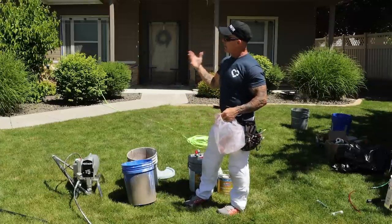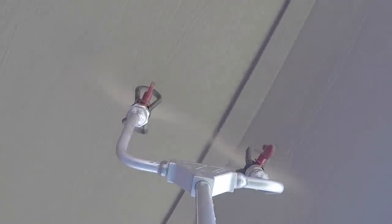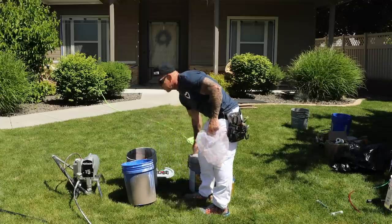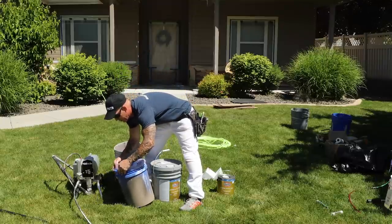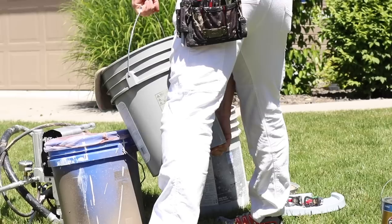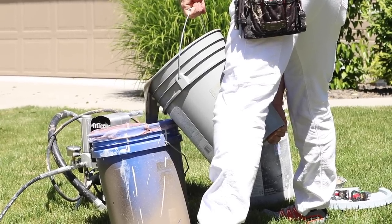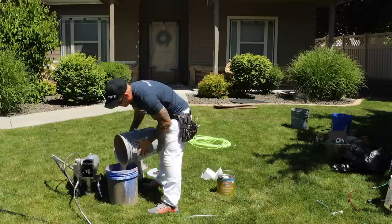I'm going to strain my paints and get it loaded up. I'm going to be spraying with a dual head tip extension — you're going to see two tips running at once for speed, and then I'll show you another option with just one tip. Always good practice to strain your paint prior to painting; you typically won't run into issues that you could run into by not straining. So I'm just going to put this over the top and dump my paint down inside.